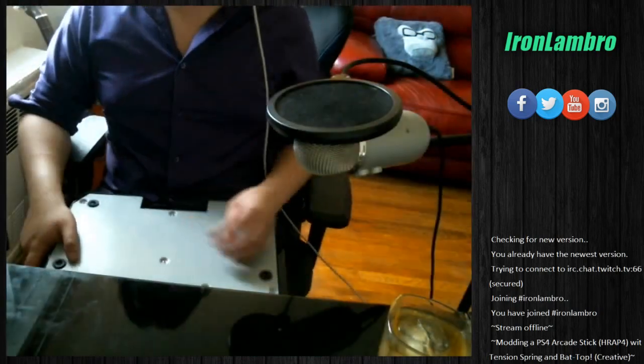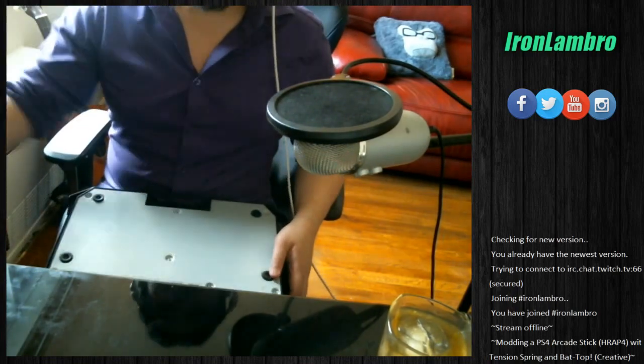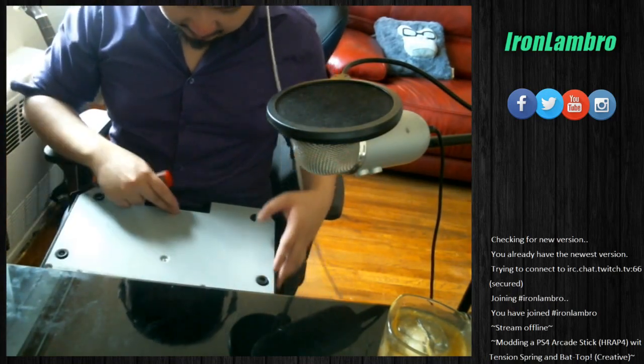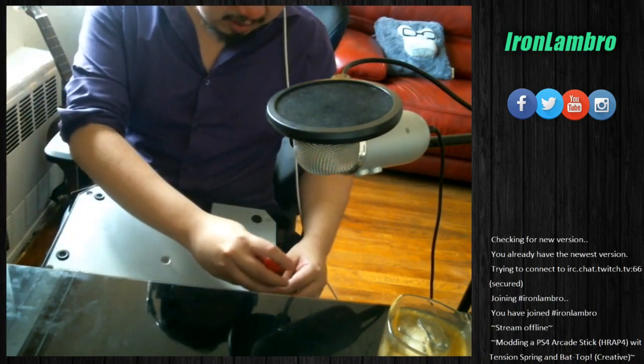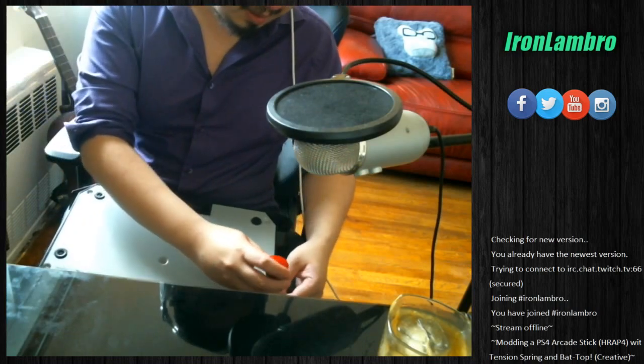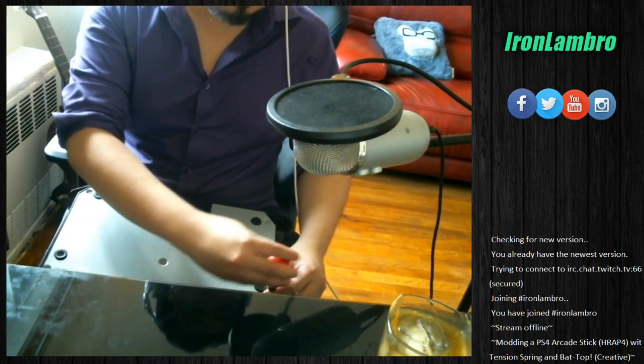Move back a little bit. You get a good chest shot here. There should be a bunch of screws here. I count 1, 2, 3, 4, 5, 6, 7 screws. So we're just going to go ahead and remove those with the Phillips screwdriver, not the flathead that I just grabbed. I have screwdrivers on my desk because reasons.